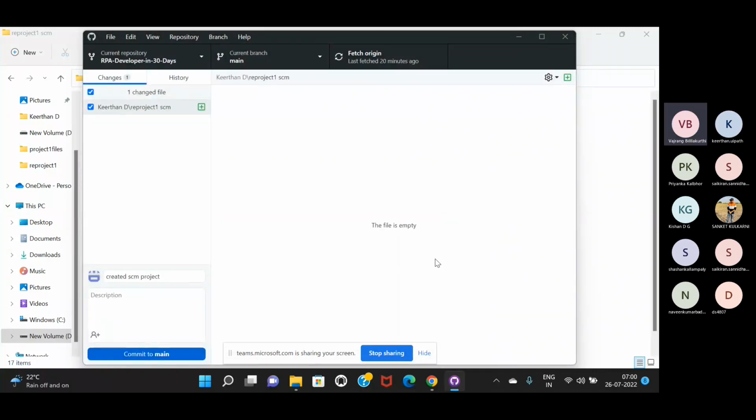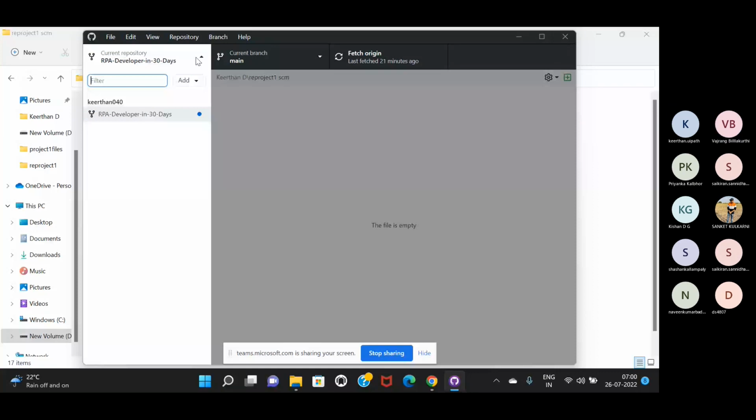Okay, now you need to hit on this plus button, I guess. Click on that plus button. This? Because it is showing only one file. That's what I'm checking. Why is it not showing the complete folder? There should be around 50 to 60 files updated over here. Okay. So go to the top, there is repository, right? Click on that.